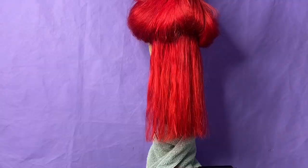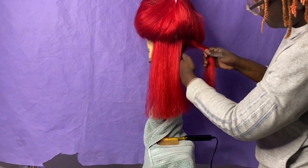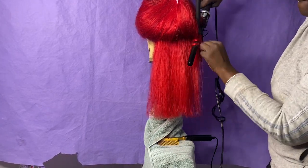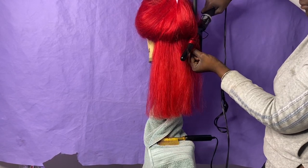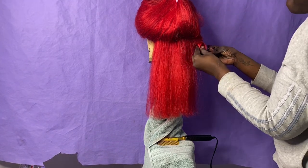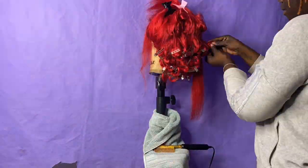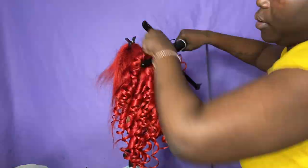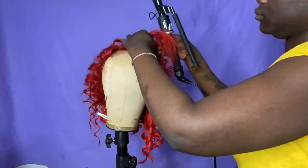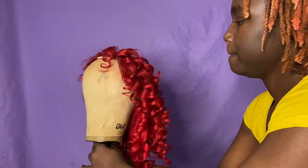We're pretty much halfway there. The next thing I did was curl the wig — this took me a little while, I'm not gonna lie, because I did way more curls than I had planned. It ended up taking me literally two days. I fast-forwarded these curls and clips that I put in to keep them up, since I knew I wasn't gonna get them done overnight. This is me finishing up the curls in the morning.